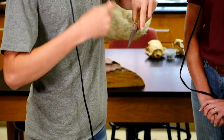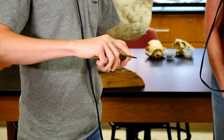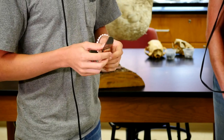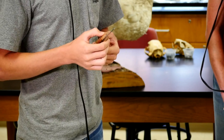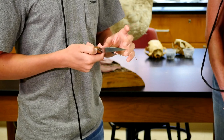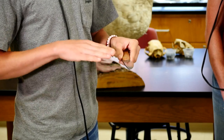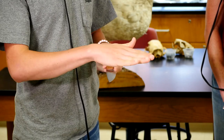So this one and these two, you can see the finish. When you finish with the grinder, all your scratches are running this way because you hold it like that, and the belt's coming this way. But then you go on and you want all your scratches to be that way. So I normally start out at a really low grit, like 36 on the grinder. And then I'll come off the grinder and go to like a 50 grit sandpaper. And then you go this way with 50. And then you go this way with like 120.